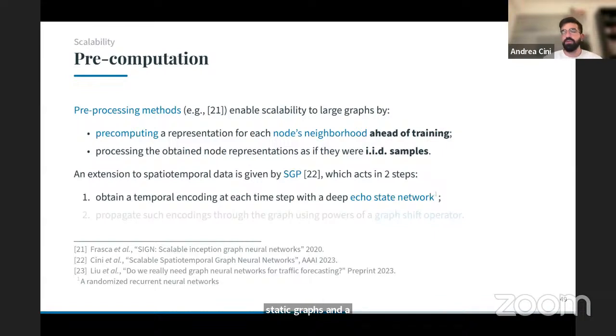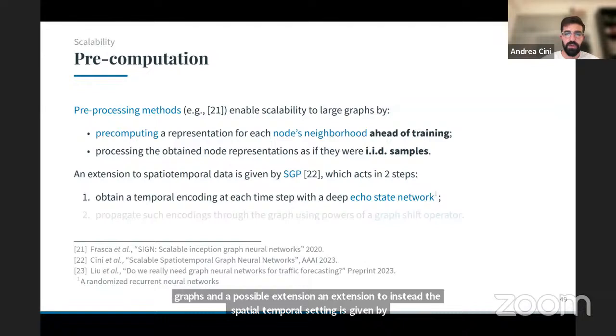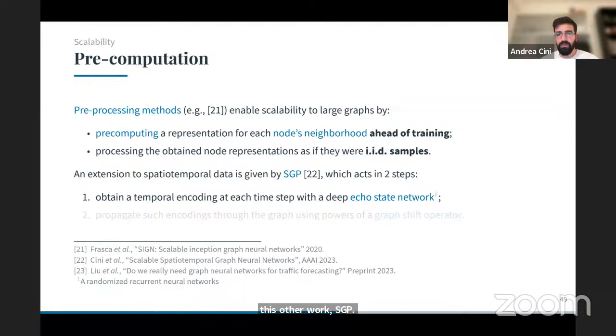And a possible extension to the spatiotemporal setting is given by this other work, SGP, in which we also have a further pre-computation made over time. So besides the pre-computation of the node features, the spatial neighborhood features, we also have an encoding vector that tells us what has been the history of each node.